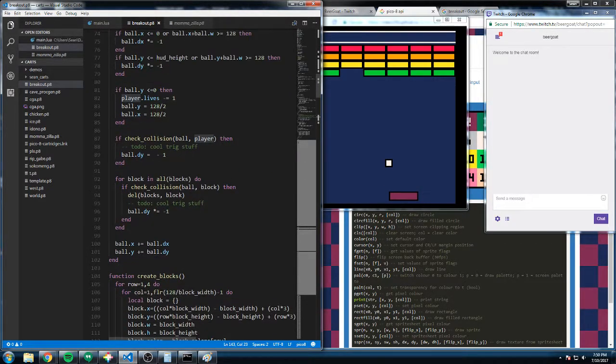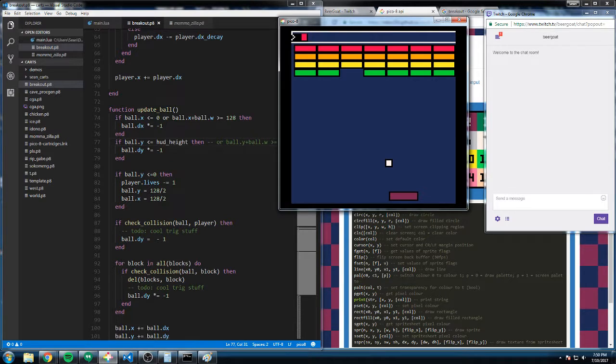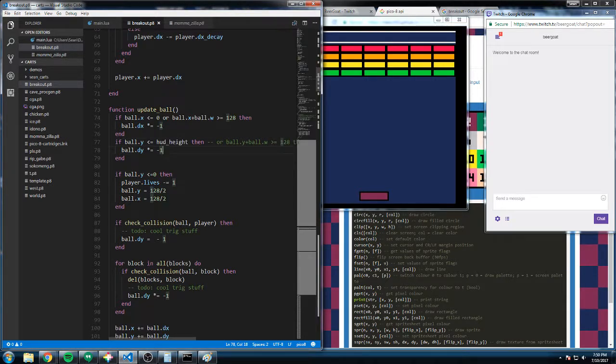My update ball function is less than or equal to HUD height, or we need to take out this or. That don't work. What was that?